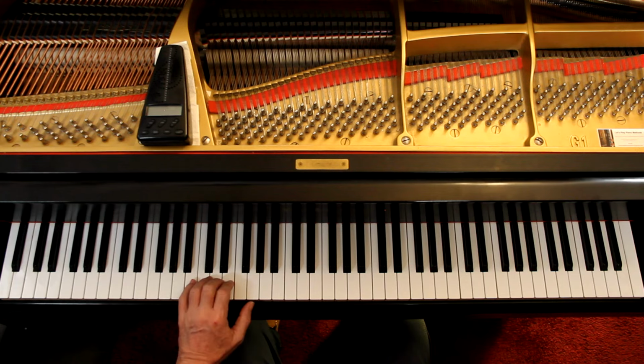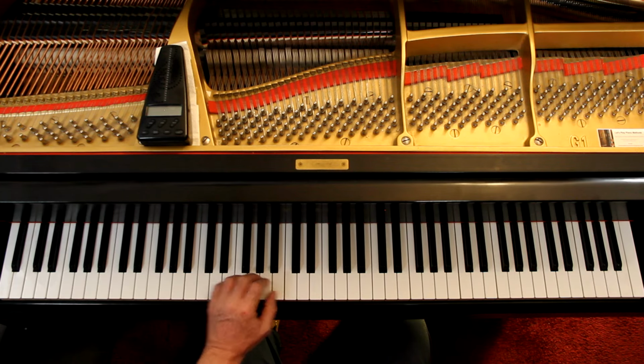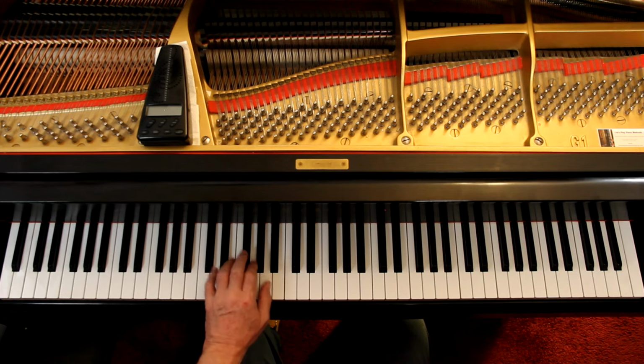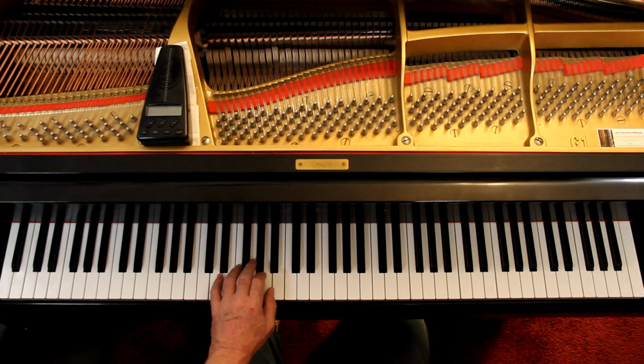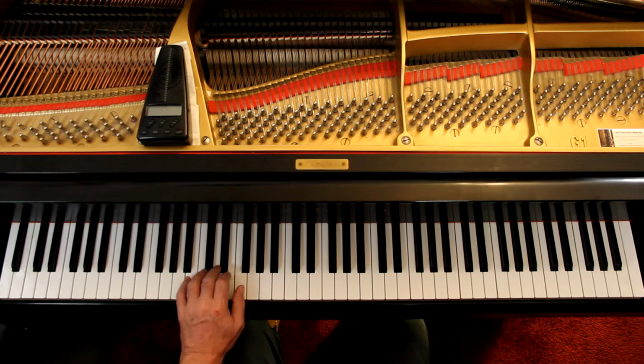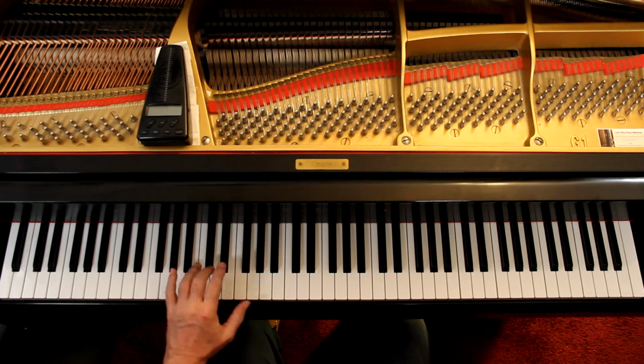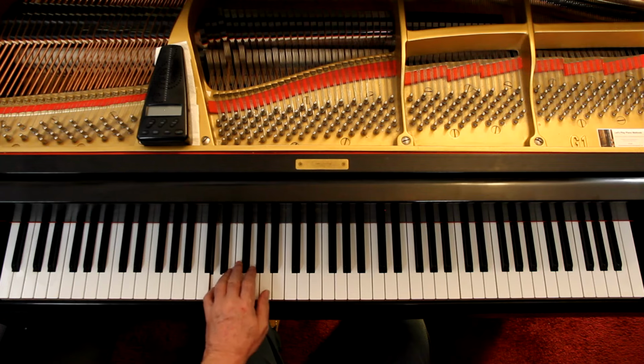The idea with this is I'm not moving the hand as far. If I got here, the hand is here, I got to go to here, all the way to here. If I use third finger, my hand is here, which is closer to that. I'm not moving as far. And sometimes in piano that helps. So if I do 3 and then 5, I just use the 3 to get me into position.